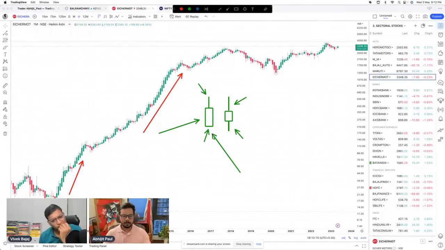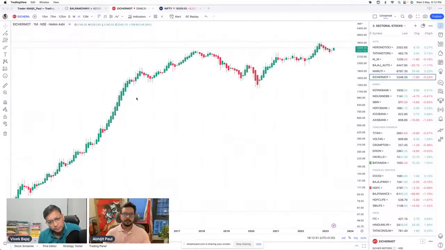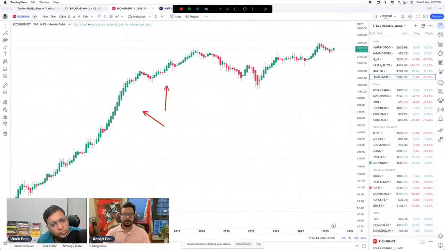Exactly the opposite is on the downside. A red Heiken-Ashi which has a lower shadow but no upper shadow is a sign of a downtrend, a pretty strong downtrend. The second possibility is a red Heiken-Ashi which has a lower shadow and an upper shadow too, with the bias inclined a little downward, but not as strong as the first one. Any Heiken-Ashi chart in any time frame will show you various combinations of just these four.